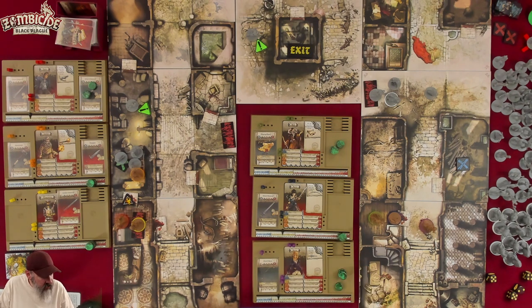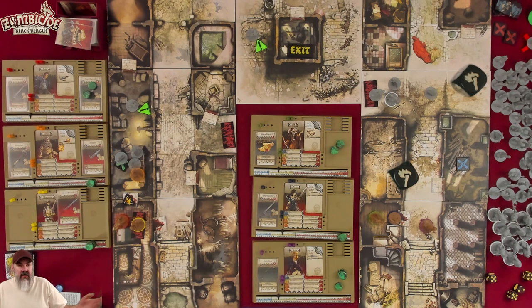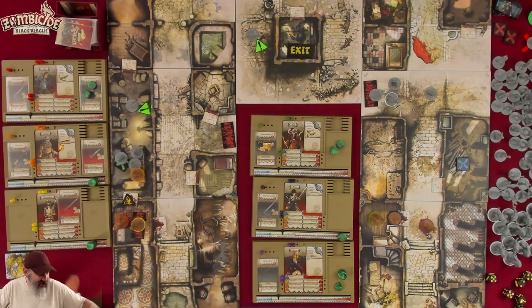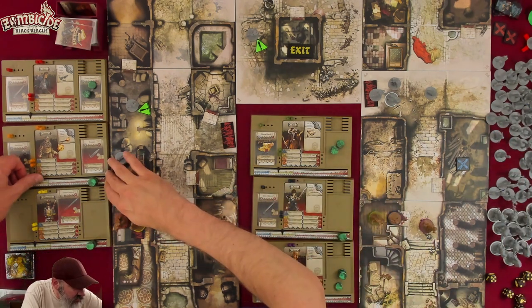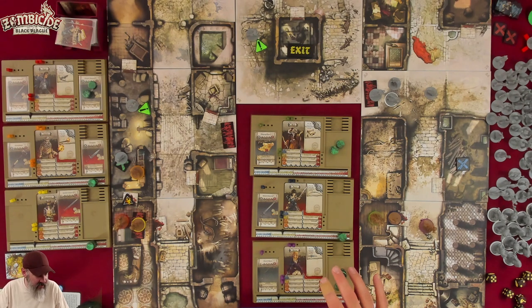Okay, so we've got to roll two dice. We need a four or better. Oh my goodness, two sixes. James, you're the man. Look at that. The torch is mightier. We're going to kill two. Okay, so we go from 12 to 14. Wow, this is going to get out of hand really fast. What a well-designed map. That's insane.